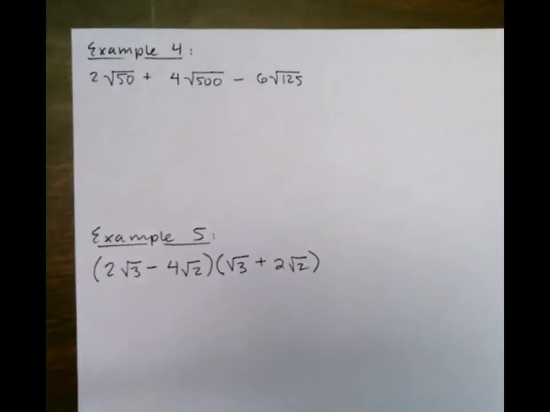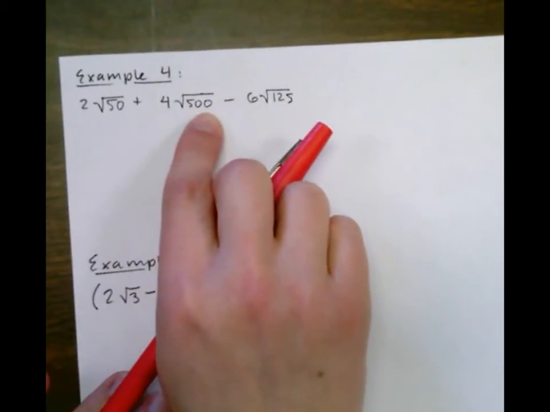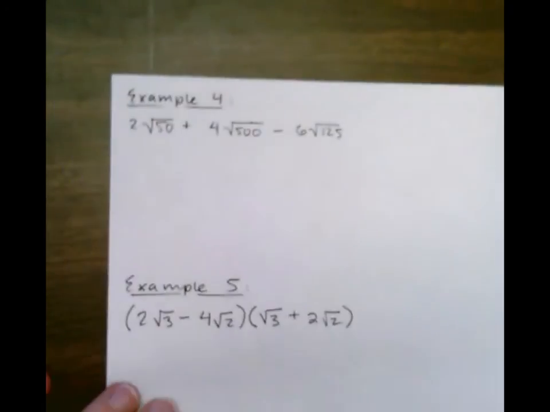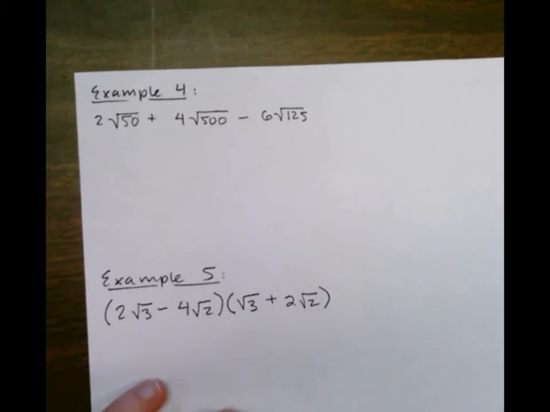So with this next example, example 4, I'm moving into some more operations on radicals. The first 3 examples were more just simplifying radicals, and now we're going to see how simplifying interacts with addition, multiplication, division, and subtraction. The idea here is we can always combine like radicals. If the roots are the same, then we can add the numbers outside the same way we would with 2x plus 3x is 5x, combining like terms. So it's very similar to that.